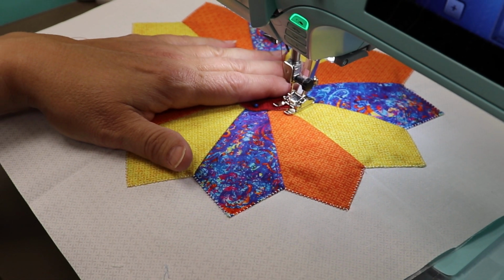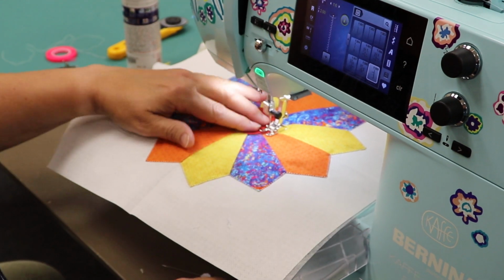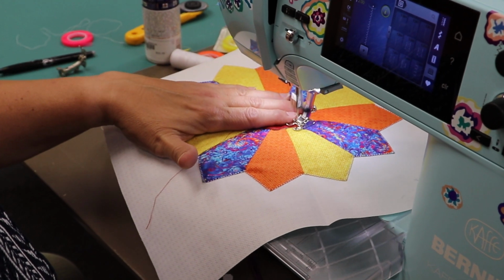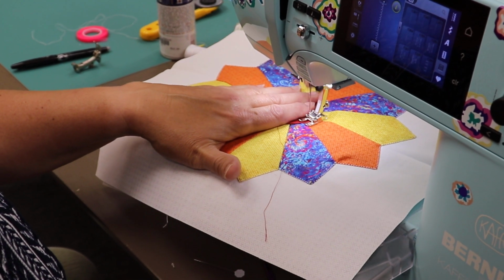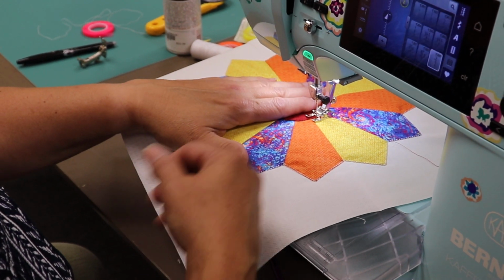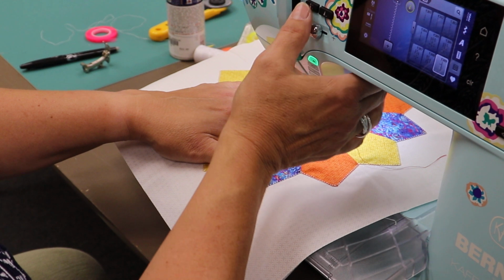So I'm going to speed this up a little. Take my pin out. If you can maintain a nice circle where that needle is always dropping just on the outside of the circle, then you're golden. All right, I'm back to where I started. I'm just gonna hit my little knot button to secure it and give it a couple locking stitches.